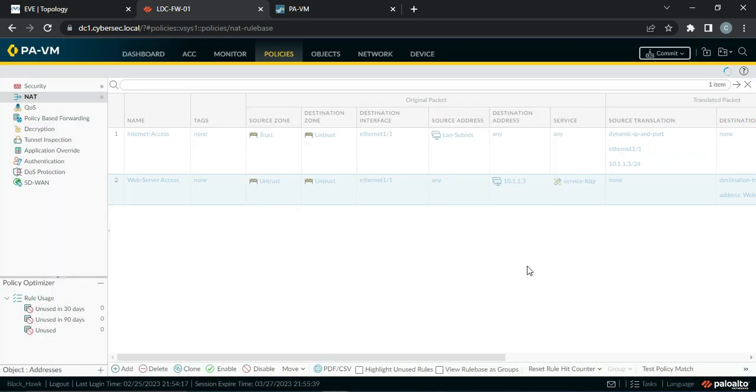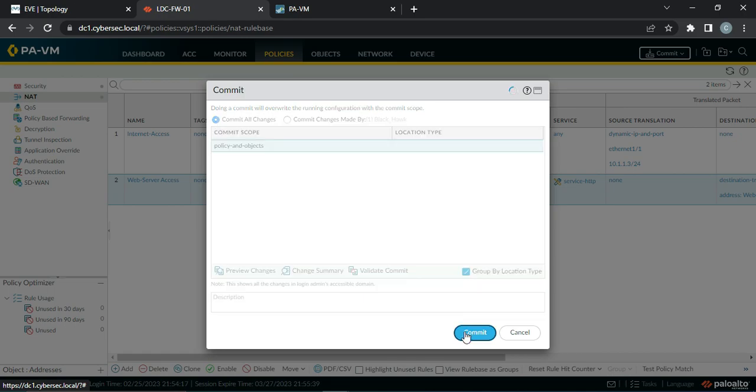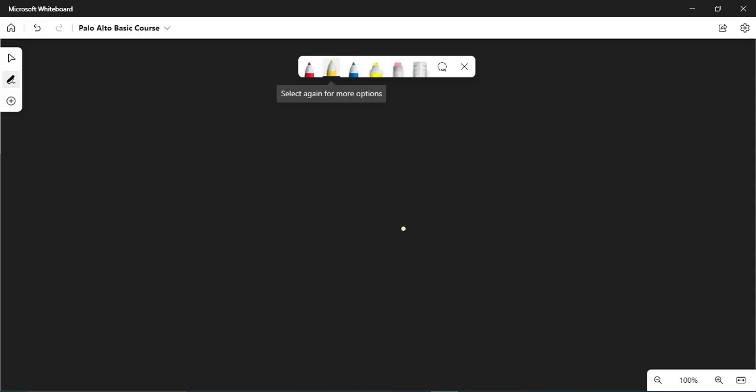For destination inbound rules, you need to keep one thumb rule in your mind: pre-NAT IPs, post-NAT zones will take the match. So I'll repeat this. Let's initiate the commit first, and then I will repeat what I mean. Pre-NAT IPs, post-NAT zones. This is the lookup done inside the packet processing.